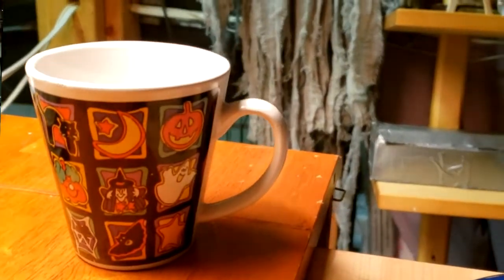I can't help but get into the spirit of the season. Just look at my mug, eh? I found it rooting around in some of the old boxes back there. What do you think? I can't wait to eat candy.